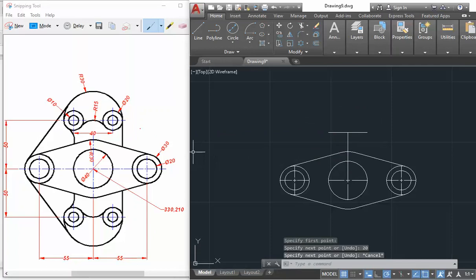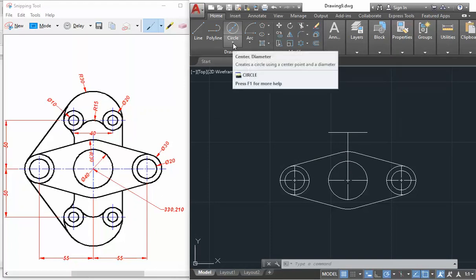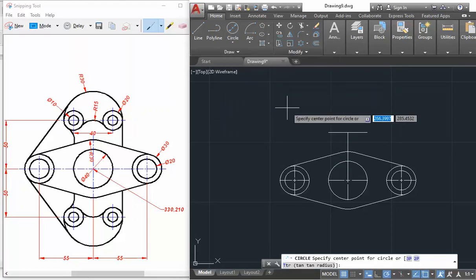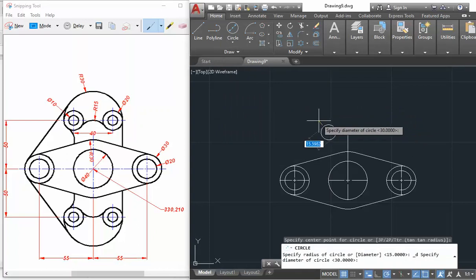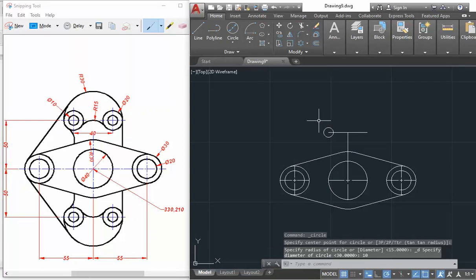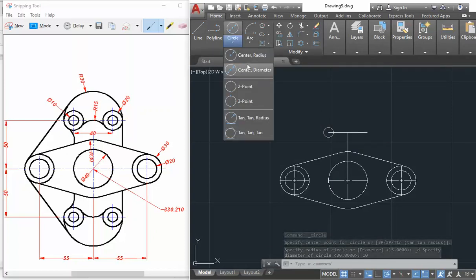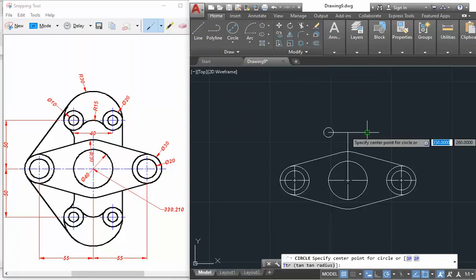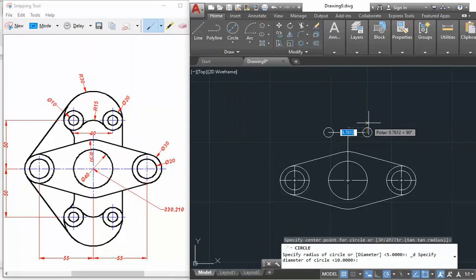Now I will draw two circles here. This one diameter 10, and second one 20. I will go here for circle again, center diameter, this one 10. Okay, again, this side also 10.